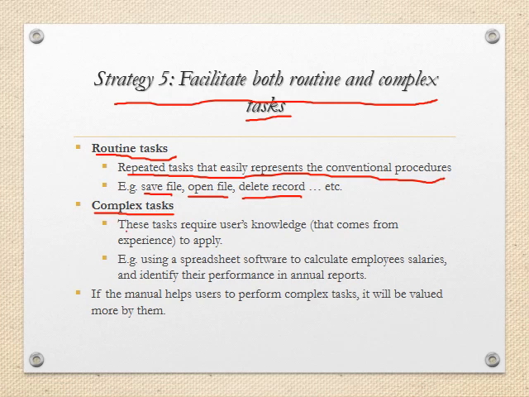Complex tasks are tasks that require user knowledge that comes from experience. So in order to apply them, we need to have knowledge of the software and experience.